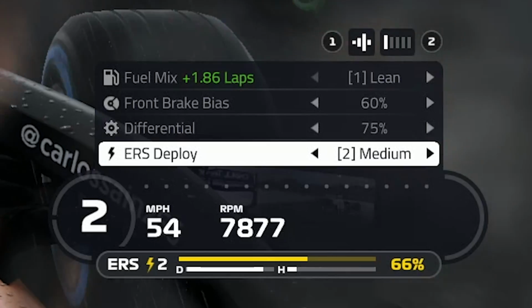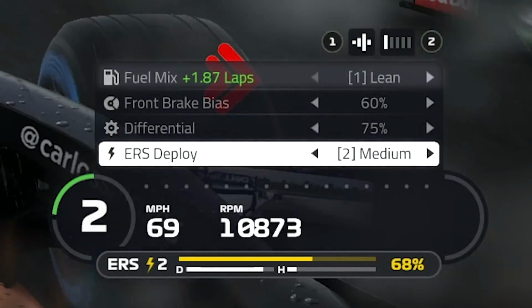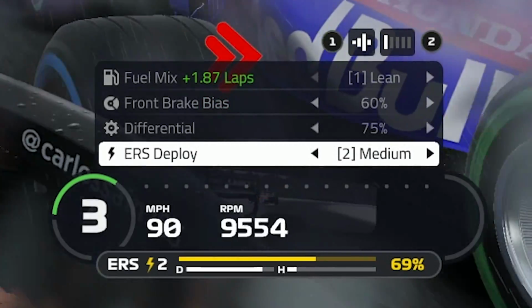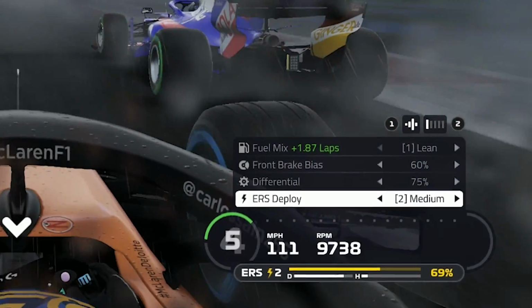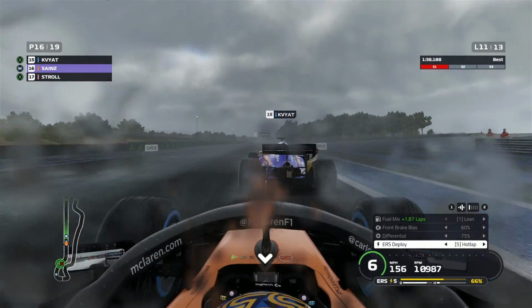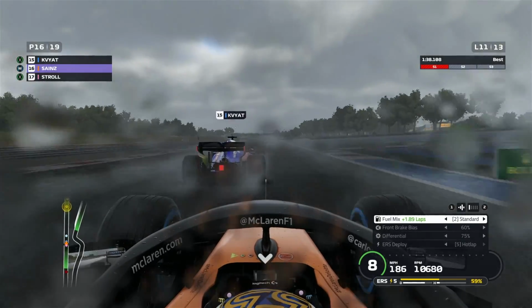In the dry, hot lap mode and rich fuel mix gives you the best speed out of a corner, but this can actually hurt you in the wet. This is because you send more power to the rear wheels than the grip actually allows. This in turn causes more wheel spin, which if you control will lose you time, but if you don't, well, I'm sorry to say this, but you are heading for the barrier.